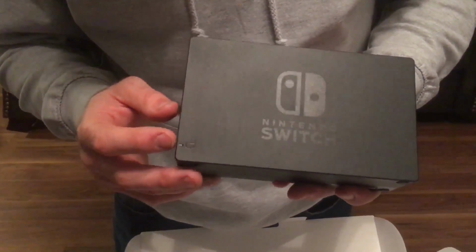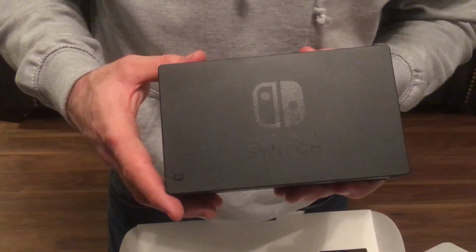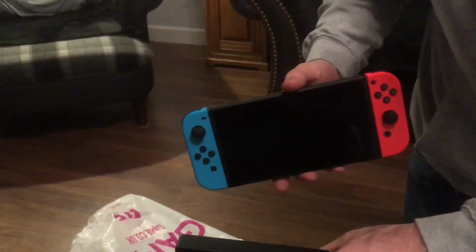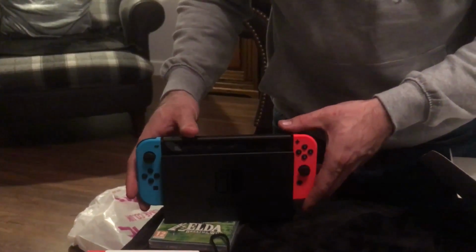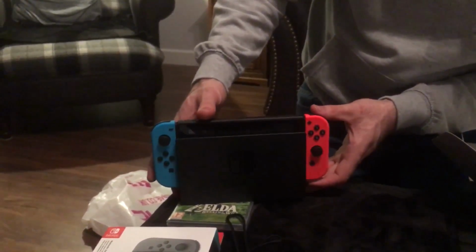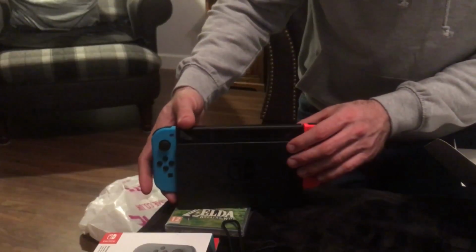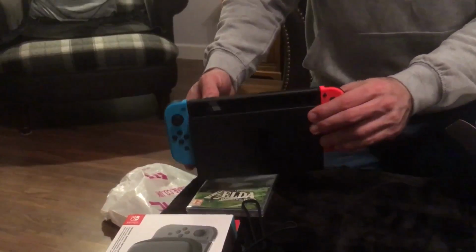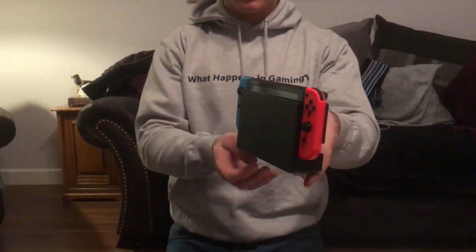It's really nice. I like that, the logo looks lovely. That's awesome. So this is going this way, you tell me? Yeah, I think so. So you're just going to slot her down. Slot her down. That's it. That's it? Yeah. Definitely feels a wee bit wobbly. Yeah, I've heard that online again, people saying that. There you go, that's the console all together. That looks pretty impressive with that, to be honest.